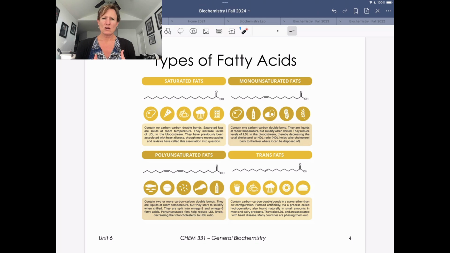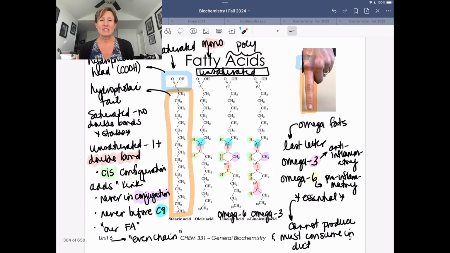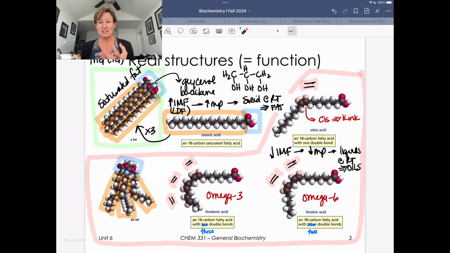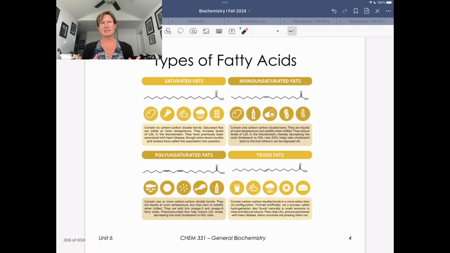All right, so a video here that puts together the different types of fatty acids, just refreshing the videos that we've already had on structure specifically of fatty acids, structures and thus function of triglycerides that are made from both saturated and unsaturated fatty acids. And so now we're really going to see some of the more applicable ways to think about fatty acids. So, nice infographic here that puts these pieces of information together.